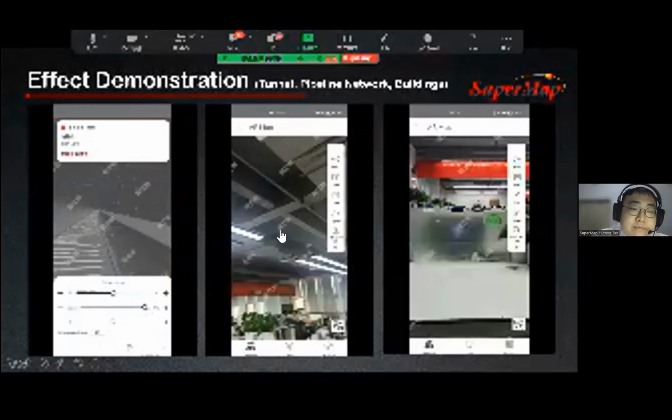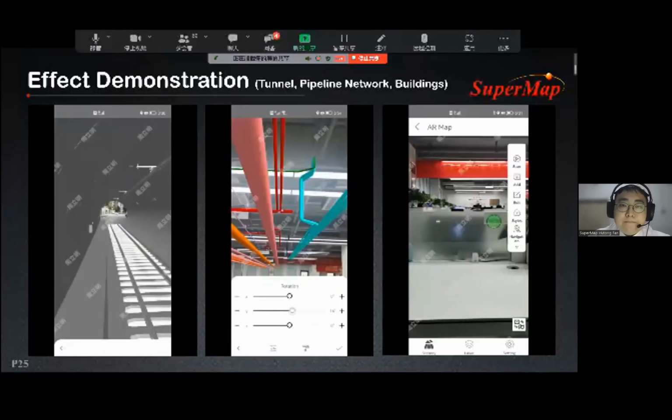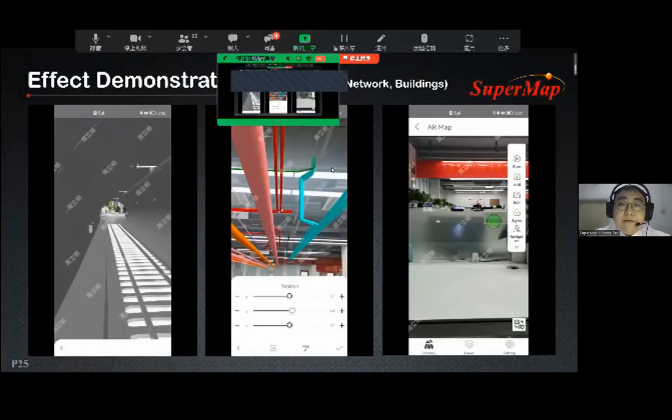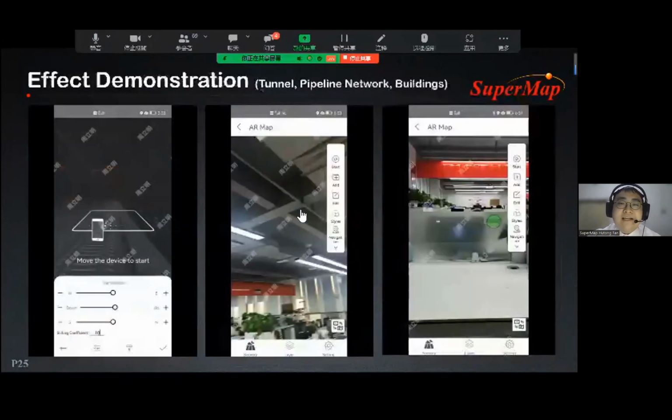And also here's about the pipe. So here's in the SuperMap building. Oh, I thought that was just dropped. I just reshare again. Okay, I'm sorry for my network condition. That's really bad.